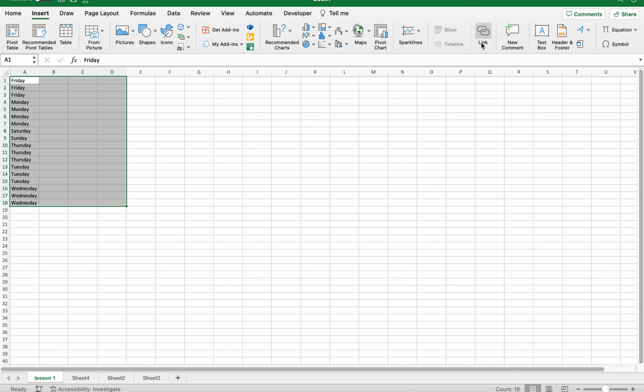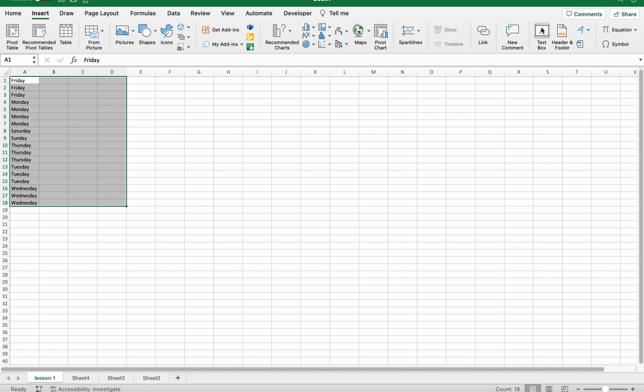Okay. So if you pick pivot chart, it will create a pivot chart from the pivot table that you've created. So we have slicer, which is not active because this is not a complete data set. So we're going to look at that later. We have comments. If you want to collaborate with other people and want them to know where you've been at a particular place, you can add a comment there.